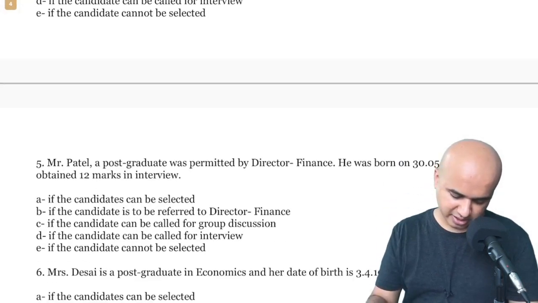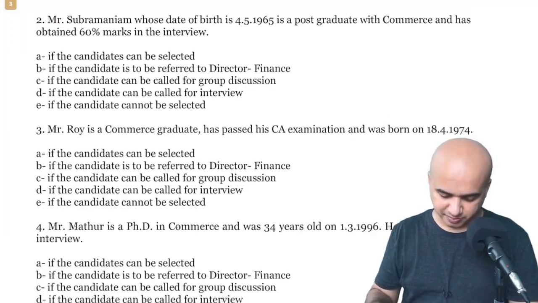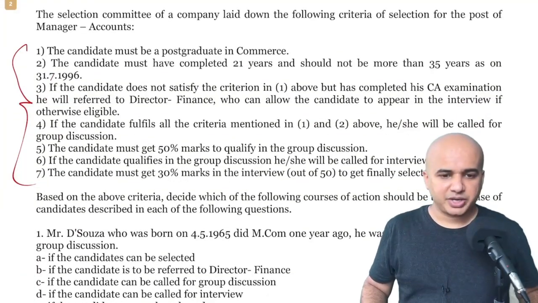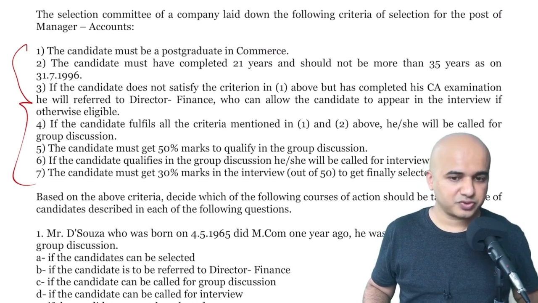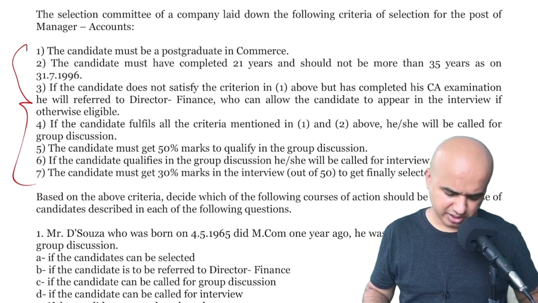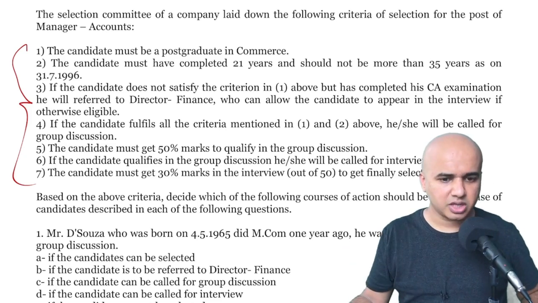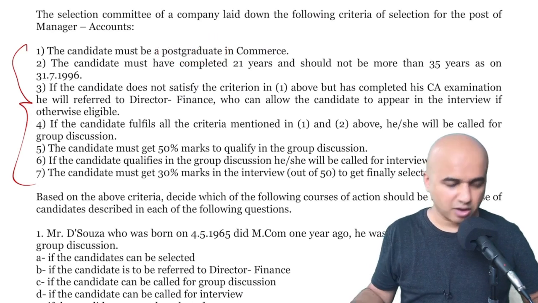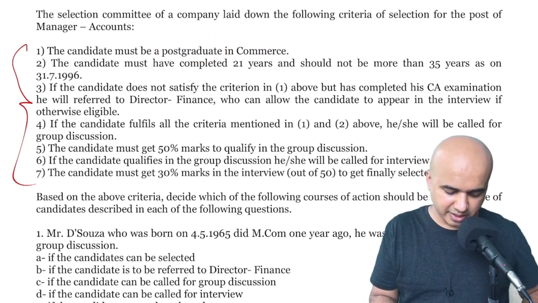How many questions are there? Some 8 to 9 questions are there. Okay, let us start. The selection committee of a company laid down the following criteria of selection for the post of a manager. Some accounts manager post, and this is happening some 25-30 years ago. So that's why the qualification is slightly outdated. Anyway, let's look at the conditions.